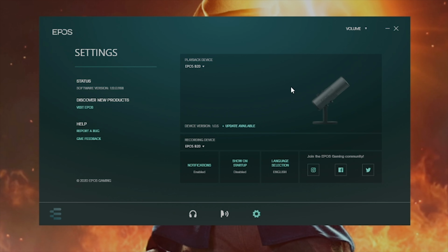Alright, so you should be able to see on the screen. We've got the settings. There is an update available, so we're just going to process that right now.